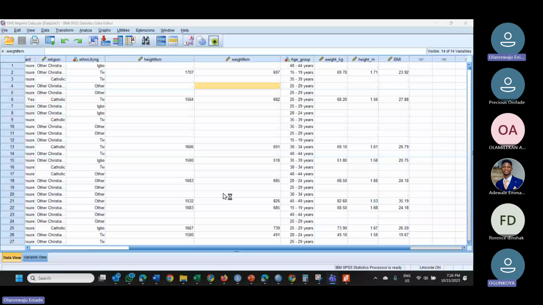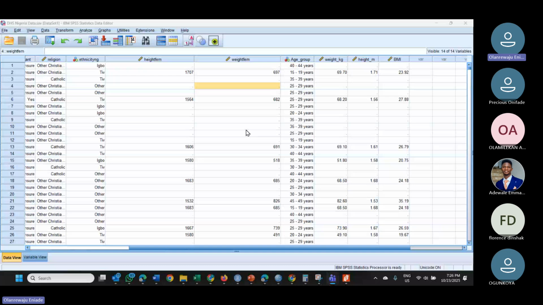So quickly, let me drop that slide in the chat so that we can all visit it anytime. But then let's move on to demonstrating this on SPSS here.